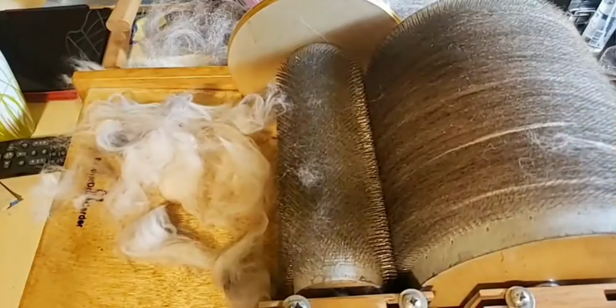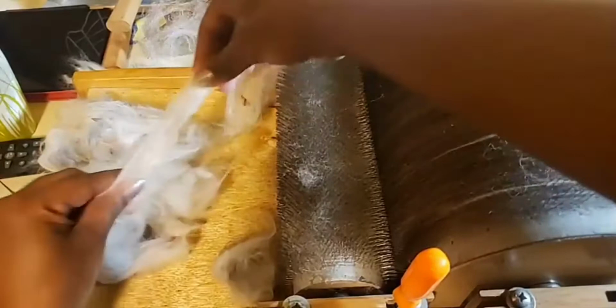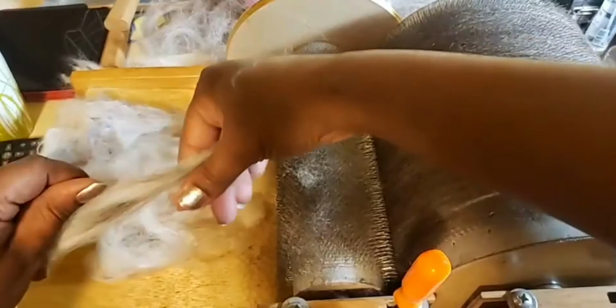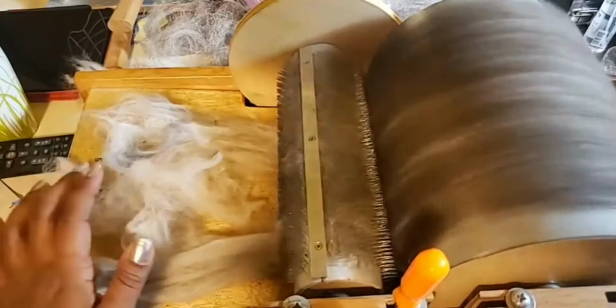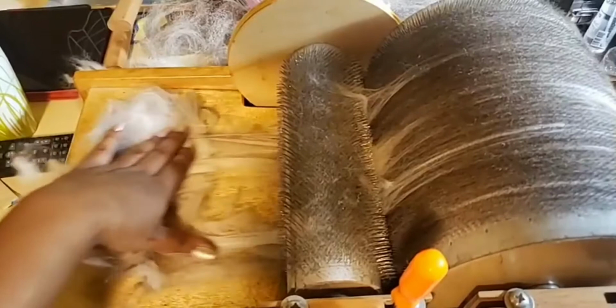Ooh. That is like really, really, really sticky. I probably could have used a bit more lotion on my hands. Some people are fond of dryer sheets. Dryer sheets and anything scented make me itch. So don't use dryer sheets. Well, that is too much. There we go. It's better.